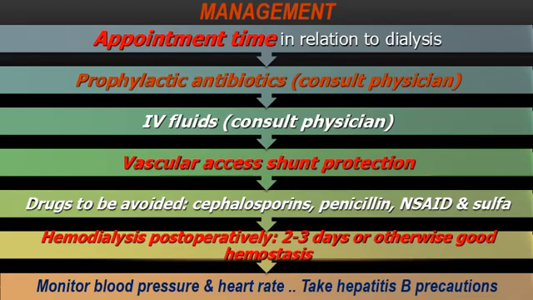What about having the patient scheduled for a hemodialysis session post-operatively? This can be done 2 to 3 days post-operatively, or otherwise, if the patient is going the next day, we should arrange to have good hemostatic measures and put well-packed sutures. During the visit, we should also monitor the blood pressure and heart rate. And of course, if proven that the patient had contracted hepatitis B or C viral infections, we should take the usual precautions.